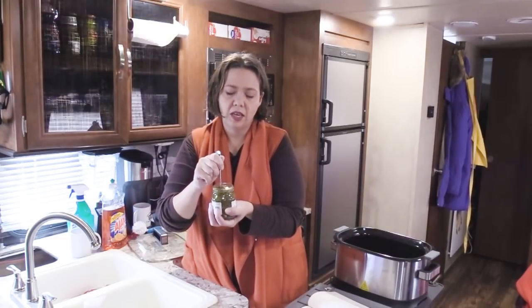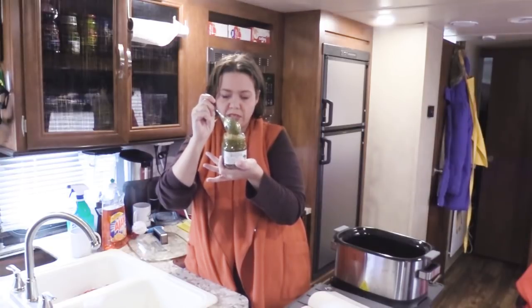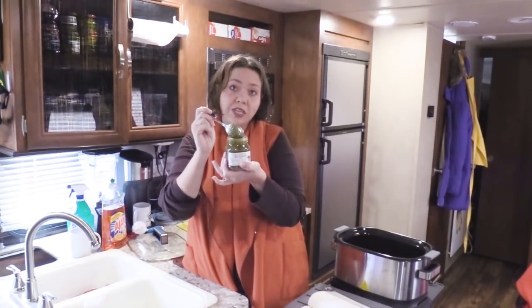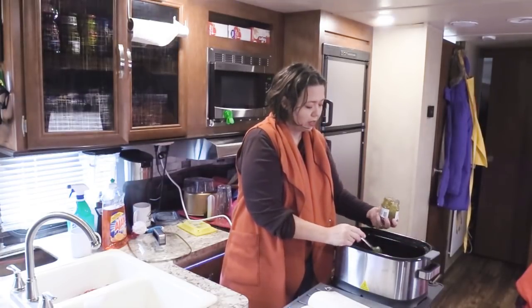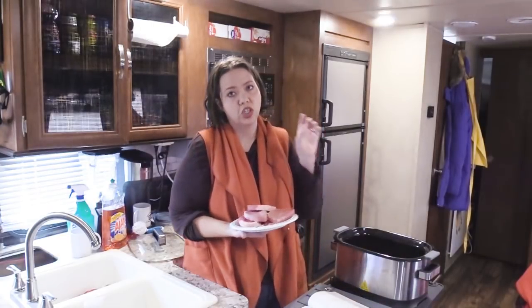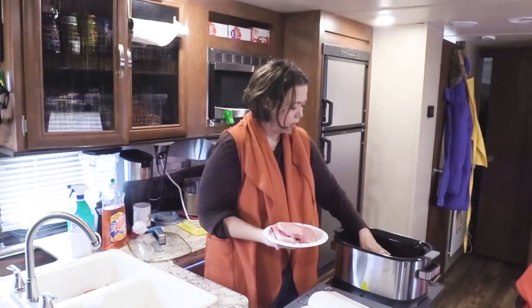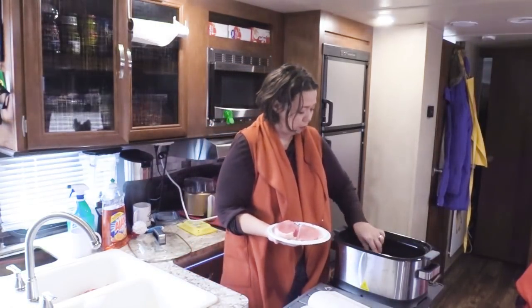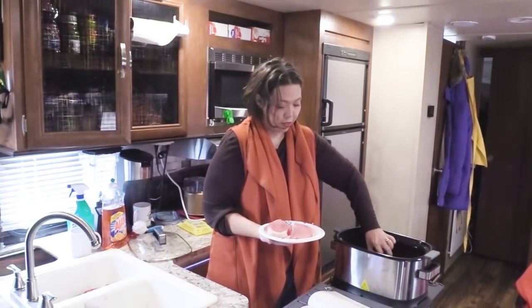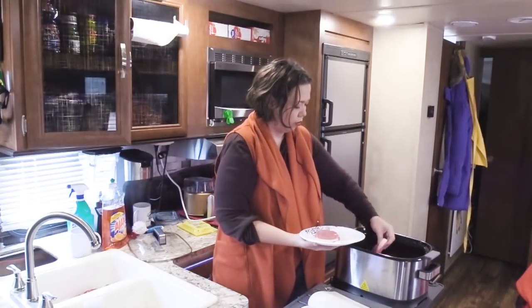To make this a quick and easy camper kitchen friendly recipe, I'm going to pour half of this jar in the bottom of my slow cooker. Pesto separates in the jar so you want to make sure it's nice and mixed up. All pesto is is garlic and basil mainly, and pine nuts with a little bit of olive oil. This one also has parmesan cheese in it, so that's going to be yummy. I'm using the Instant Pot Gem — this is a multi-cooker, not a pressure cooker. I like it when we're going to be away from the trailer because it cooks a little bit cooler than my Ninja. I'm putting the steaks down and rubbing the pesto around them because that flavor is really going to help.